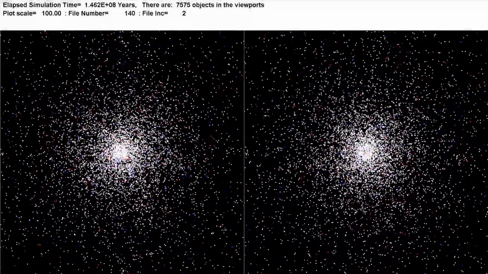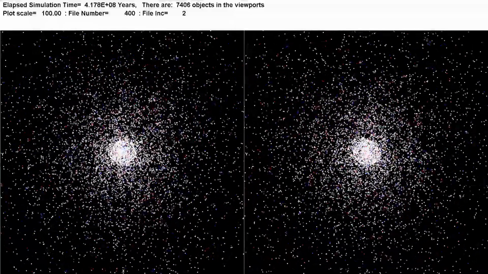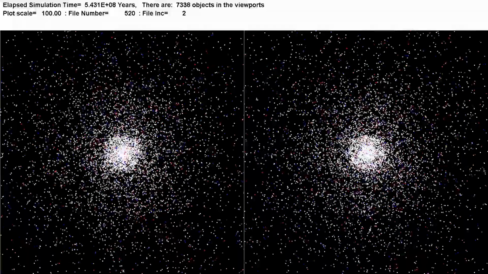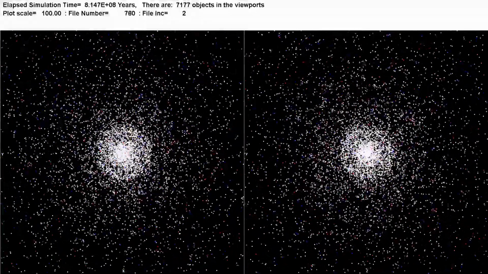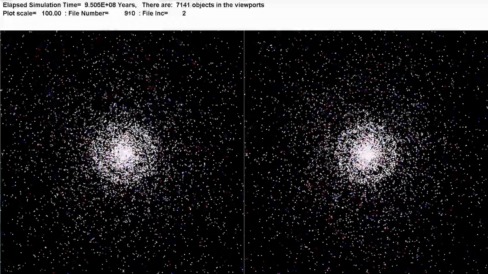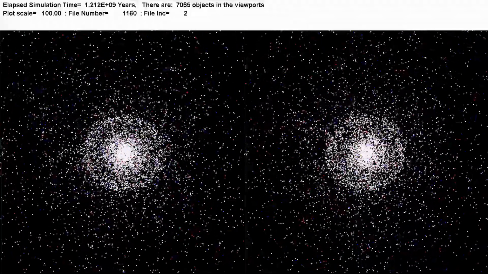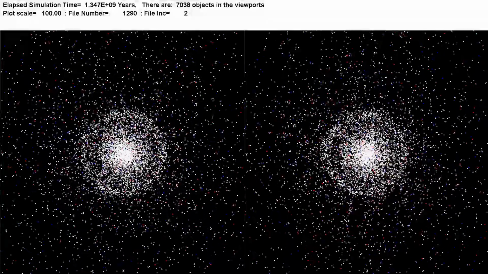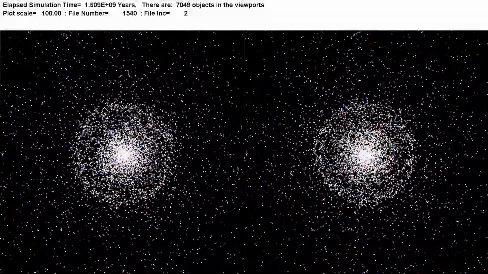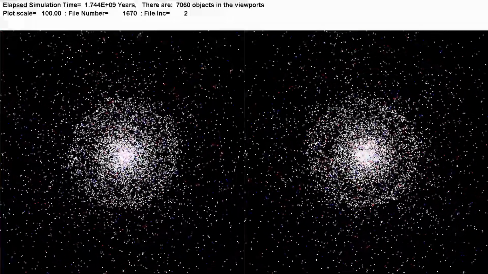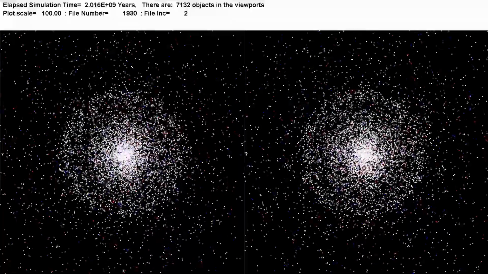As we start the time going forward, the high-density shell will become visible and expand outward. There are many interesting properties of the high-density shell observed in this video. First, after about 4 to 5 billion years, the high-density shell moves outward at nearly a constant speed, which is about 13.5 kiloparsecs per billion years. Secondly, the total mass in the shell remains at about 10% of the total mass. This means that there are about 2,000 particles participating in the shell.